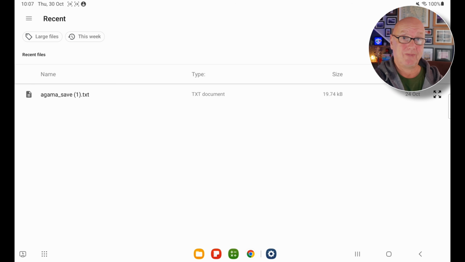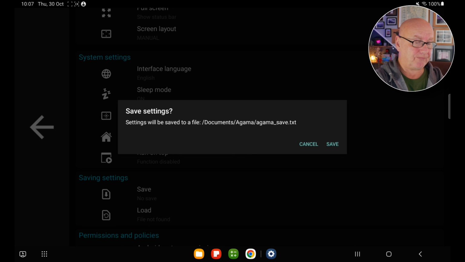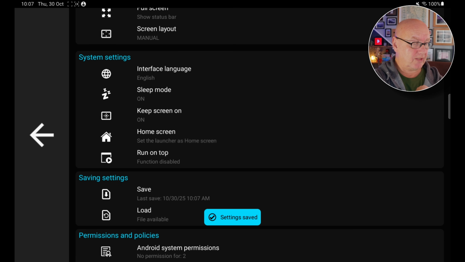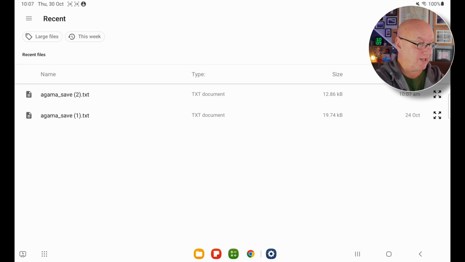So what I'm going to do is change something. No, I won't. I'm going to show you how to save first of all. Literally, to save, you click save, and that's all the settings we've just changed saved into a file. Then we go to load, and there you can see that we have two options.